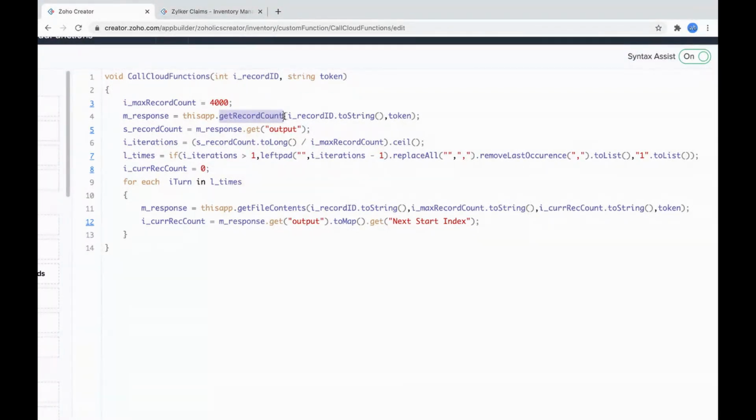So we are carefully choosing, say, a safer value of about 4,000 rows. In case you have a file with 20,000 rows, we need to iterate the actual Java function, which adds the data to your form, 5 times. That gets decided here, and in order to decide on that, this particular Java function enables us to acquire the number of rows. And then for each of the iterations, we will be calling the main Java function.